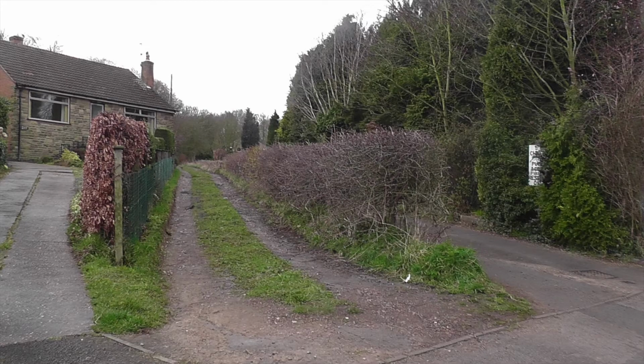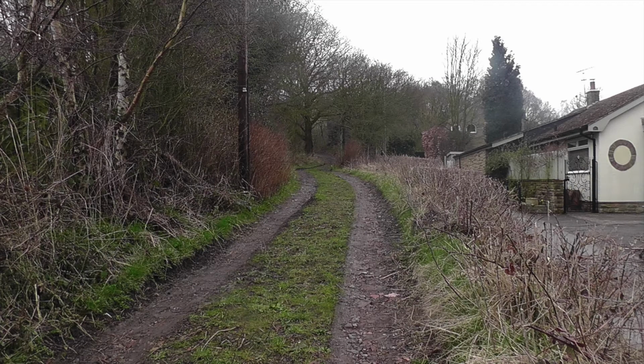But also there's three separate routes on it. Obviously the one on the left leads up to a house. The one on the right actually leads to a farmhouse, which is a private lane, so definitely don't go up that one. The one you're looking for is this one in the middle just here. You want to go straight up that, follow the road up the hill.